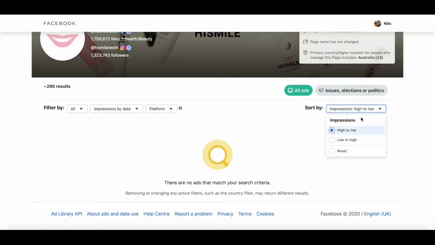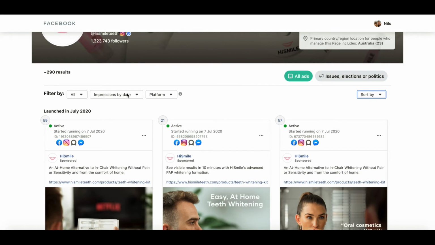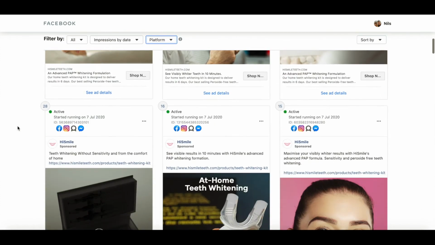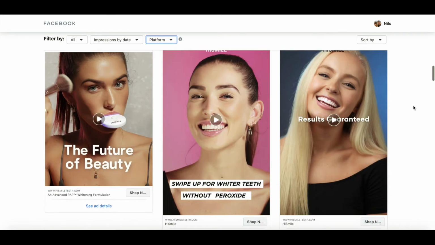Okay, somehow we don't get anything shown. That's a Facebook kind of thing. Doesn't matter. We just do it here. Impression by days. You can look through the days, and you can look through the platform. Is it just Facebook? Is it just Instagram? Whatever it is. So we're just going to go through like this then, because you can see a lot of ad details. So you see they just started new campaigns. They put out a lot of advertisement in July.